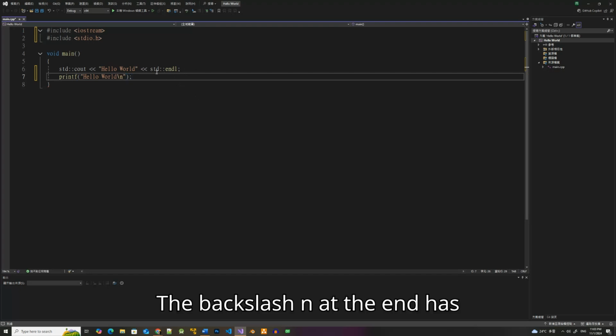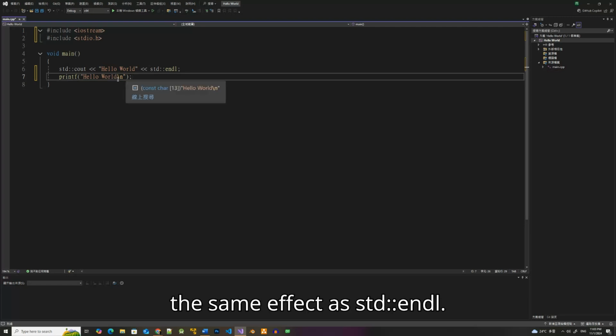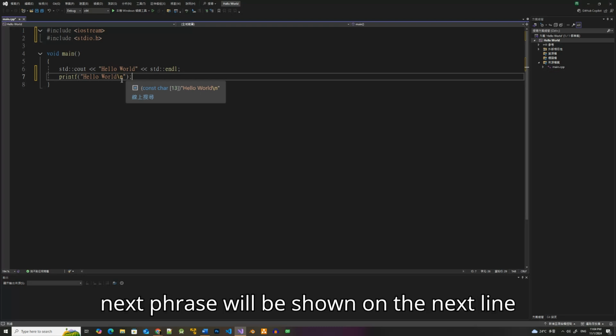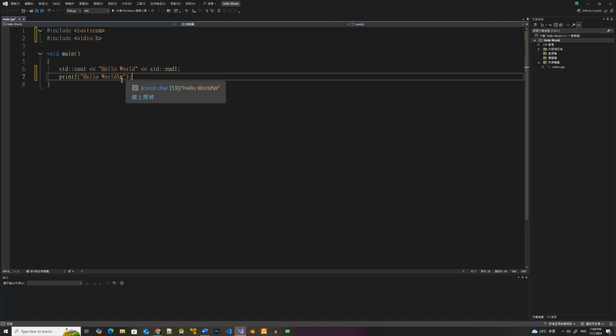The \n at the end has the same effect as std::endl, moving to the next line. It means the next phrase will be shown on the next line. Okay?